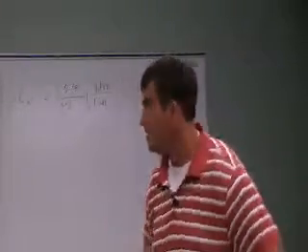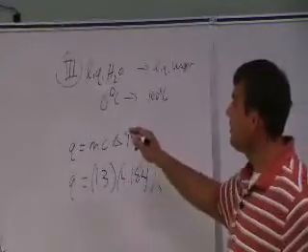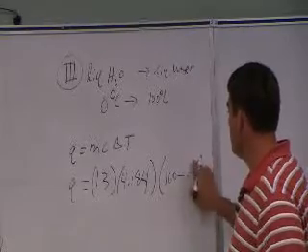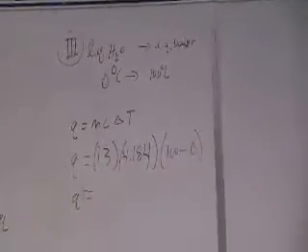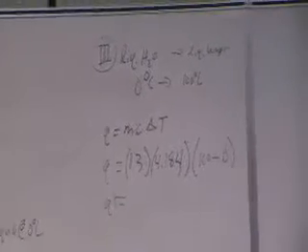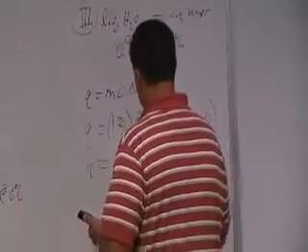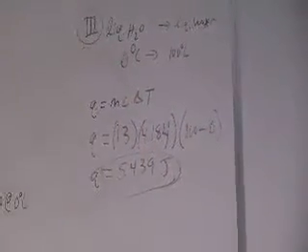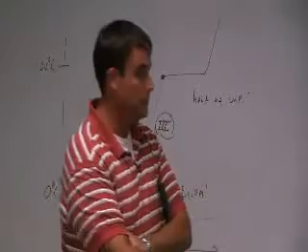Okay, it's not in the chart. Well, that's the specific heat of water, right? You remember from chapter 4? Specific heat of water is 4.184. Okay, what's the final temperature of water? 100. What's the initial temperature? 0. So how much energy then does it take to traverse that whole entire temperature range? Well, 13 times 4.184 times 100. 5439 joules. So that's step 3. Do you see how it takes almost the same amount of energy to just simply go from solid to liquid and change no temperature than it does to completely traverse a 100 degree temperature change?